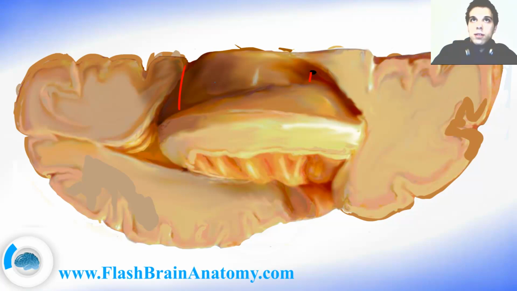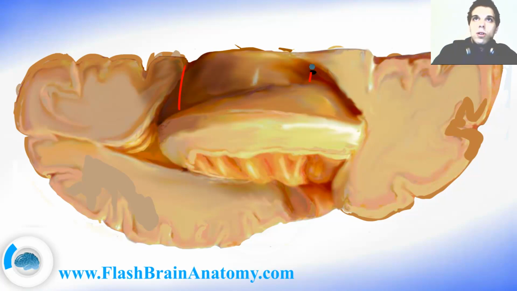So I will just mark the cella media. This over here was the anterior horn. This over here is the thalamus, and on the thalamus there is a layer called the lamina affixa. That's why we say that the lamina affixa creates the floor of the cella media. The cella media is this part over here, part of the lateral ventricle, and the lamina affixa creates the floor. It is a small ependymal layer on the thalamus, and the thalamus is right beneath it.